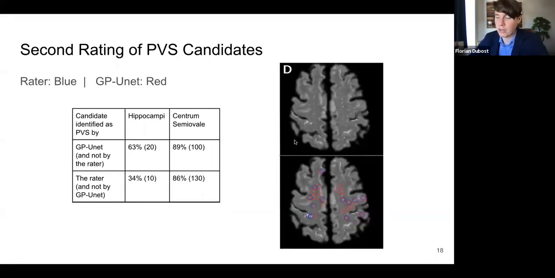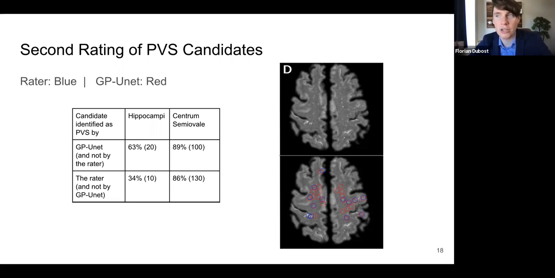Okay, so let's come back quickly to the cases where there was disagreement between the rater's dots and the detection of the method. We asked Pinar, who just introduced the talk earlier, to go over cases of disagreement where the method outputs and the annotation of the first rater were different. We designed a little software to do that easily, and asked her what this object was, whether it was a perivascular space or some other type of object.